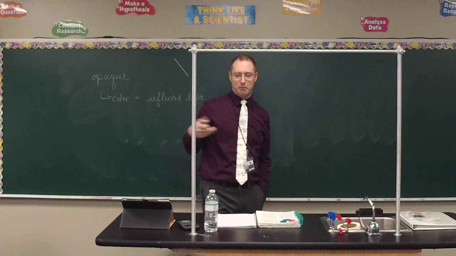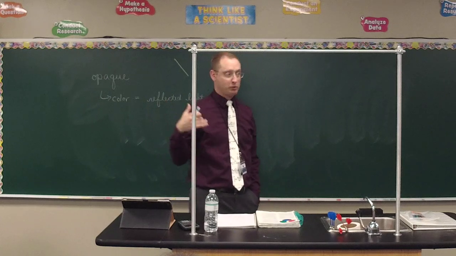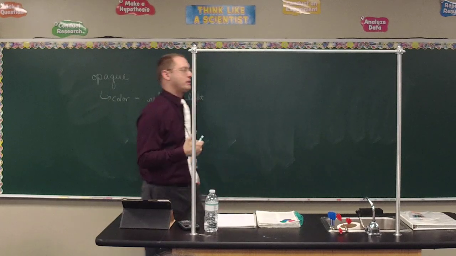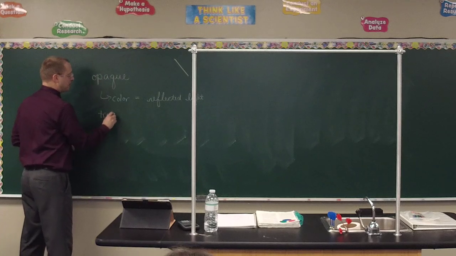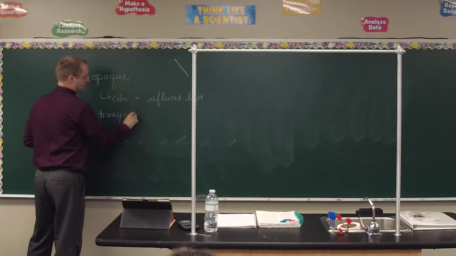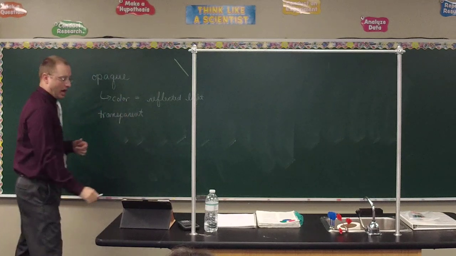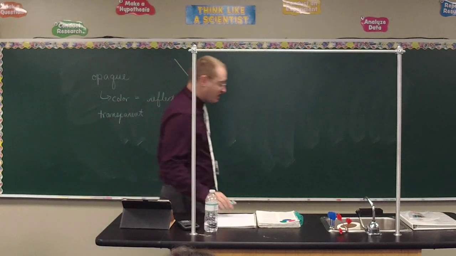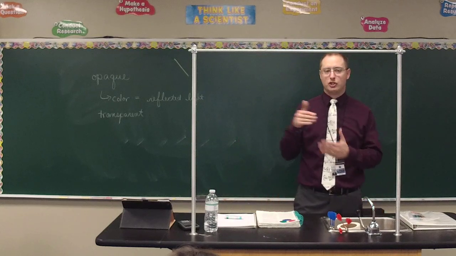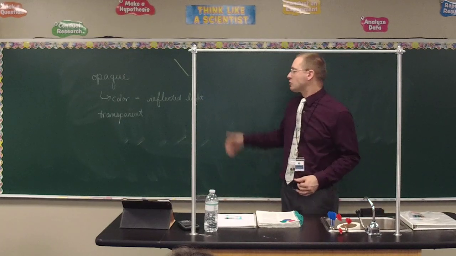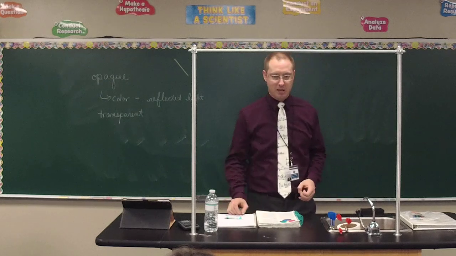Questions on what opaque means? Light is either reflected or absorbed. And that's a good thing, right? In a lot of cases. There are other objects, though, that are transparent. Transparent objects transmit light through them. The word for allowing light to pass through is the word transmit. So transparent objects transmit light.